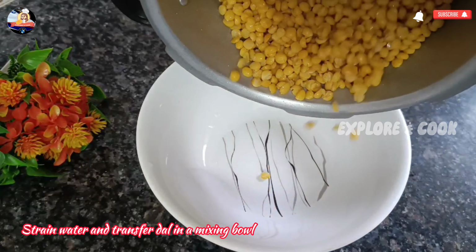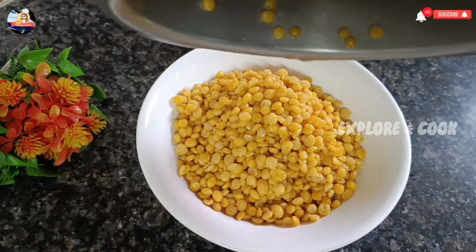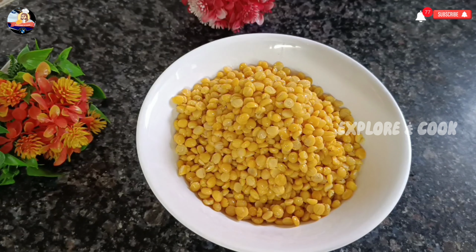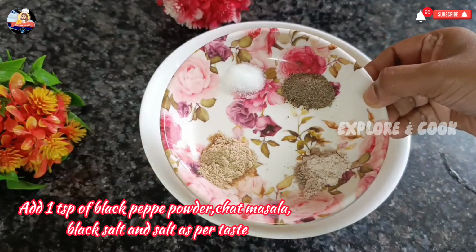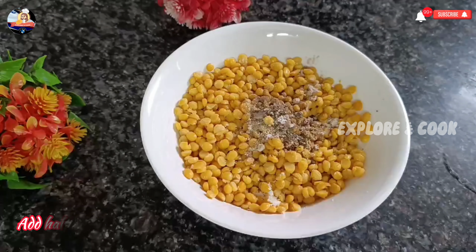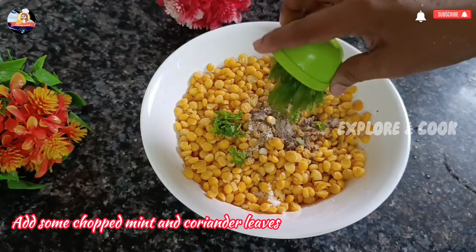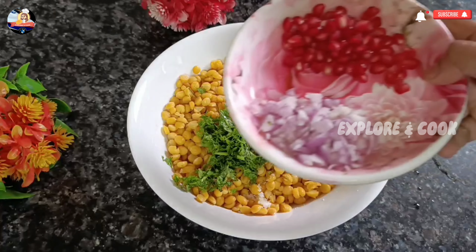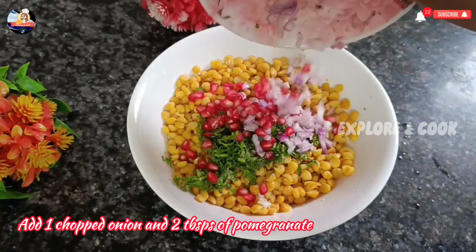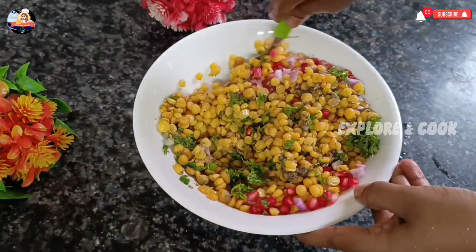Strain the water and transfer the dal to a mixing bowl. Add 1 TSP of black pepper powder, chaat masala, black salt, and salt as per taste. Add lemon juice. Add some chopped mint and coriander leaves. Add 1 chopped onion and 2 TSPs of pomegranate. Mix all ingredients well.